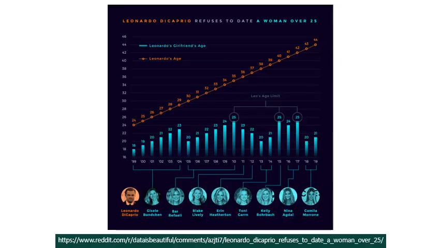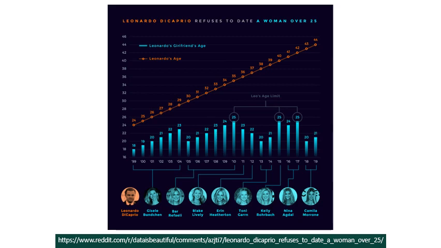Here's another one that's quite famous that you probably have come across before if you've looked at visualizations. It represents the age of Leonardo DiCaprio from 1999 up till last year, and also graphs the ages of his girlfriend at the time. So quite a lot of information, and the reason that this is a nice visualization, whether or not you choose to have a black background and the contrasting foreground is different, is that they're representing an extra dimension with the girlfriend's age, but they've made it quite easy and intuitive to use.